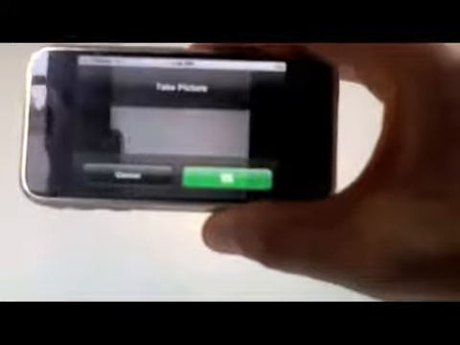So here's the photo interface. I can take a new picture, or I can go to my photo album. So I'll take a new picture, and I'm going to try this out. There's a customized camera interface there, which is pretty cool. Lots of hard work went into this. I'm going to take a picture of myself, just because it's fun. There it is, a really lousy picture of myself. And I'm going to use that one.